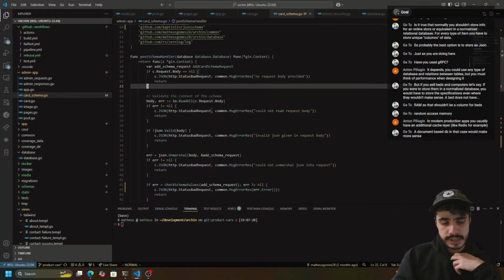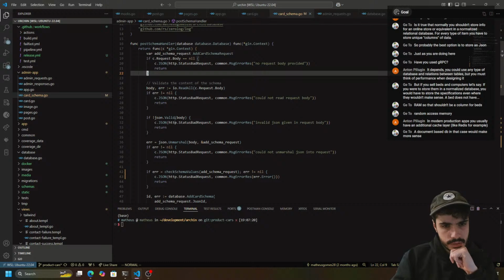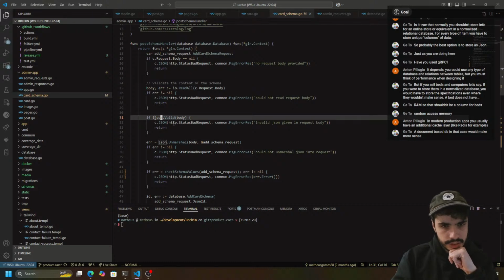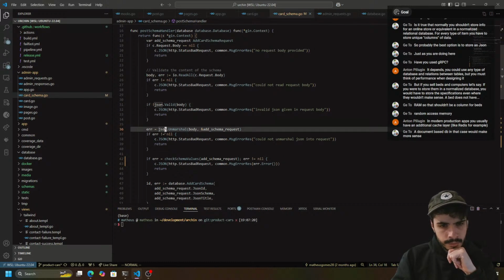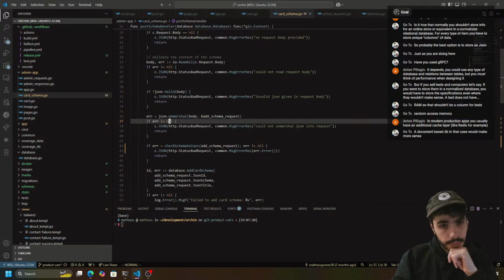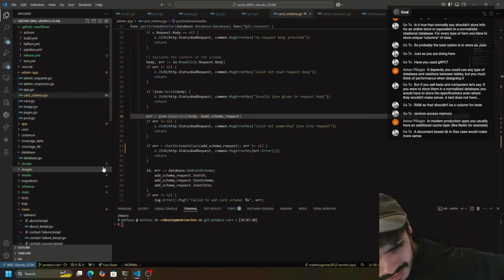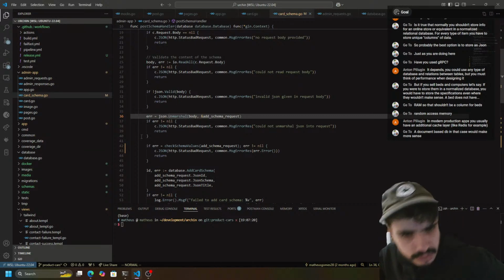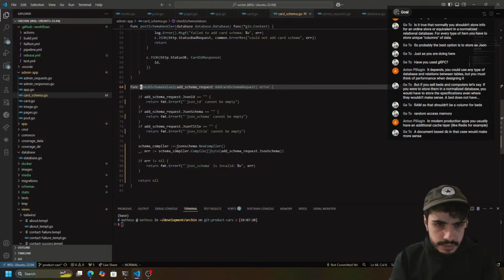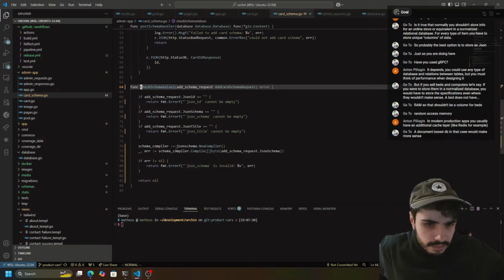So the point is, am I actually doing all the checks here? We have JSON, we check that the JSON received in the schema is valid. We then unmarshal the JSON, right? This is where we check if it's valid or not, and check schema values. Yeah, I think I added this function to check if the schema is actually valid.